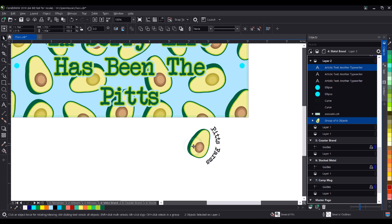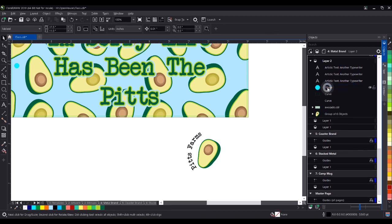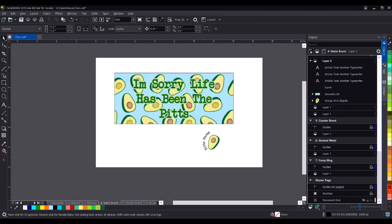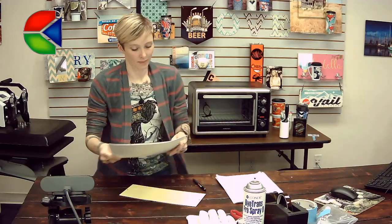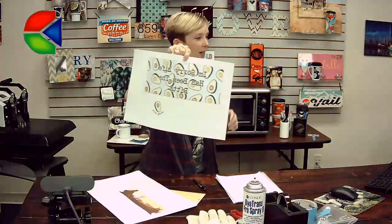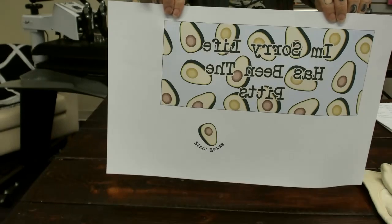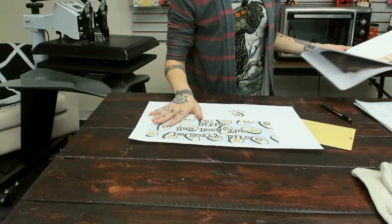in order to get this to print correctly on the back side of this metal, I have to flip it 180 degrees. Okay, so we're going to get rid of my two little blue dots. We're going to get rid of this green curve, and now it's ready to print. So when we print it, we get something that kind of looks like this. So let me show you guys here. Cute, right? Okay, so let's get it ready to sublimate.